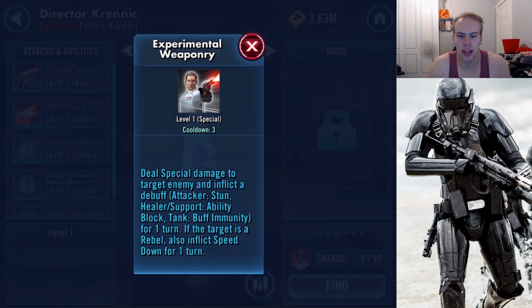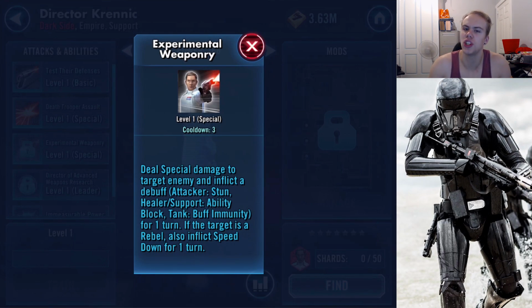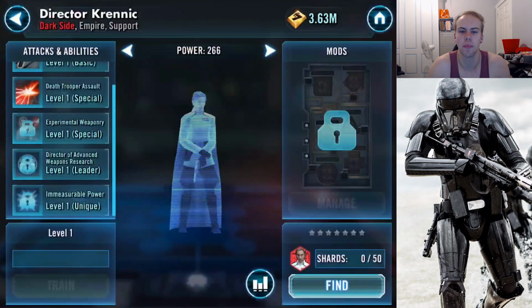Experimental weaponry. Deal special damage to target enemy, inflict a debuff. Attacker, stun, healer, ability block, and tank buff immunity. So it deals debuffs depending on the type of unit it is. So the most effective debuff for that unit, which is amazing. That is so good. If the target is a rebel, inflicts speed down for 1 turn as well. So obviously Krennic and Death Trooper have been introduced to wipe out the rebels and bring the Empire into a new age.